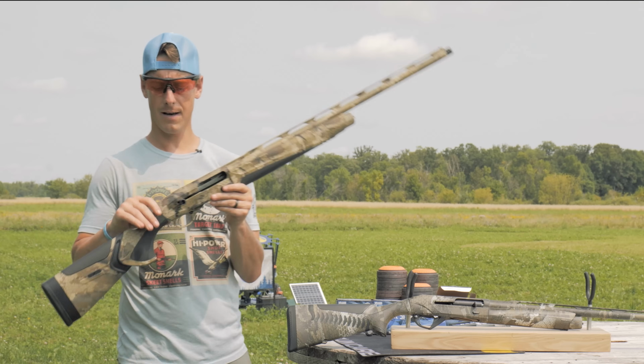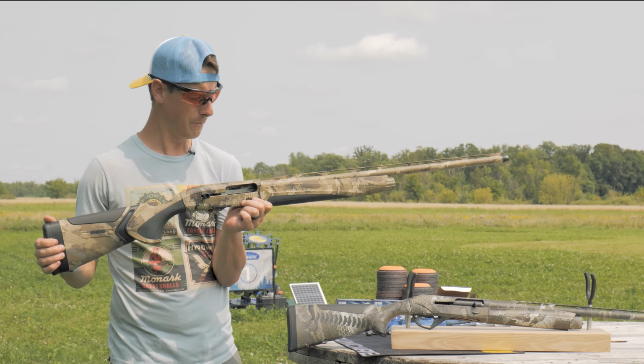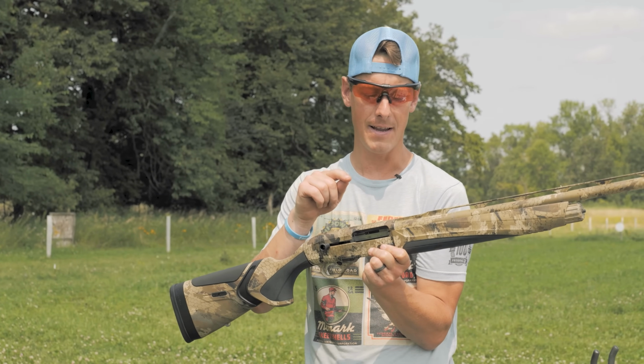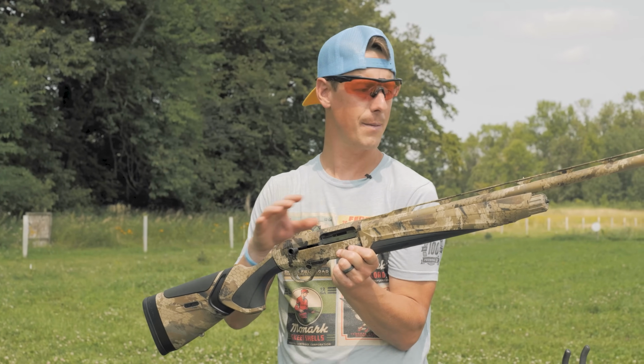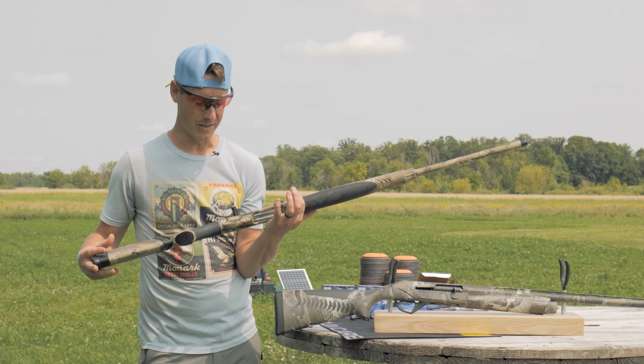And I remember knocking on this gun a little bit because of its chunky feel in my review several years ago, but the more I shoot this gun, the more and more I like it. This gun has impressed me every time I've shot it. And I've really gained a new appreciation of it, to be honest.